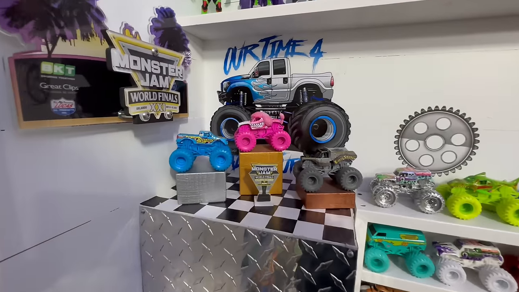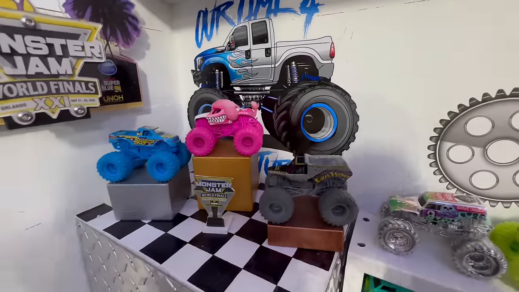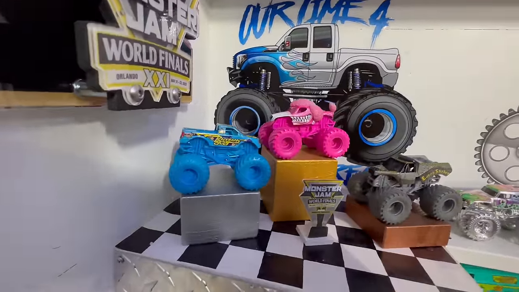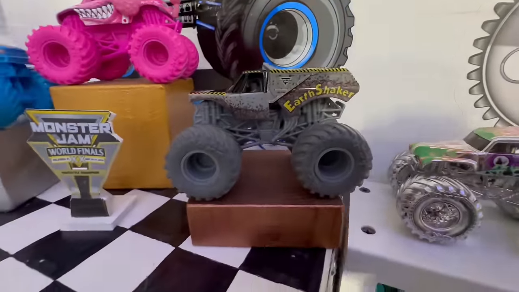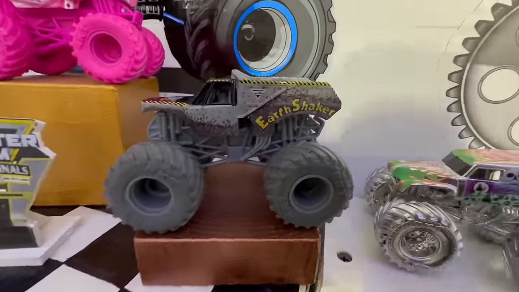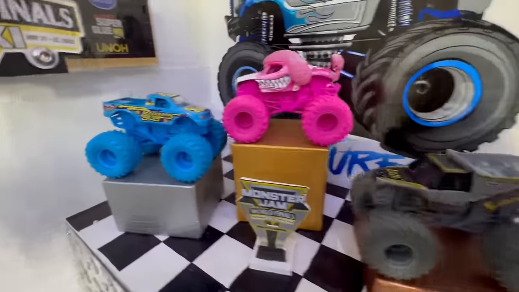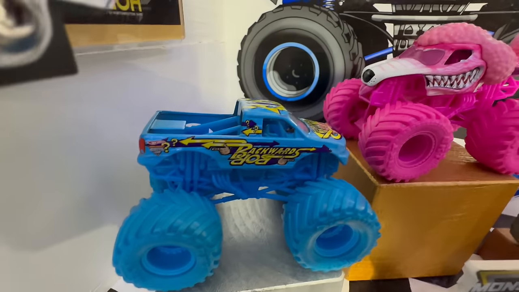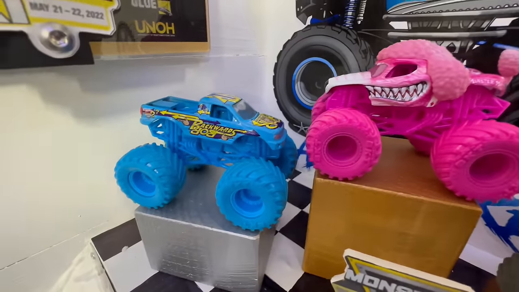And for today's race, here are your top three. These trucks have been great here all day and so fast in this tournament. They definitely deserve to be up there. And in third place, up on that bronze podium, we have the Gray Earthshaker. In second place, up there on that silver podium today, we have that bright blue Backwards Bob truck. Check out that truck. It is so great in all blue. What do you think?